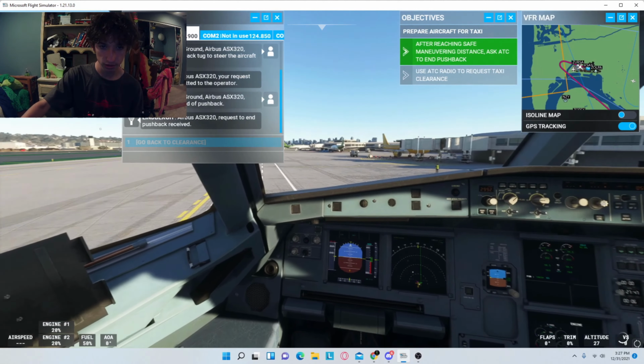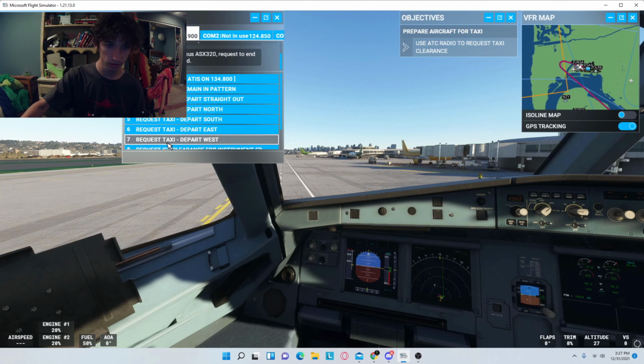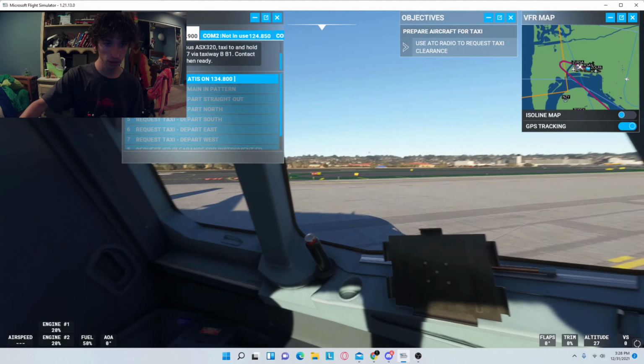Great. So then we're going to go back to clear. Ground, Airbus Alpha Sierra X-ray 320 with Whiskey, request taxi to the active west departure. Airbus Alpha Sierra X-ray 320, taxi to runway. Alright, cool.